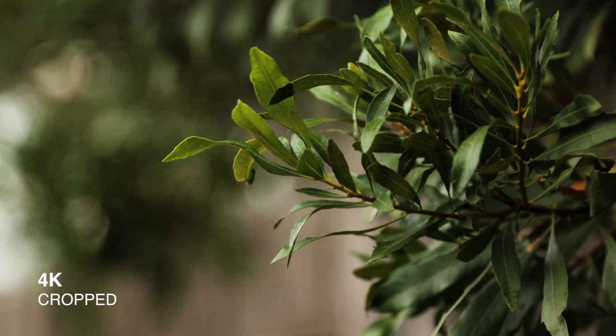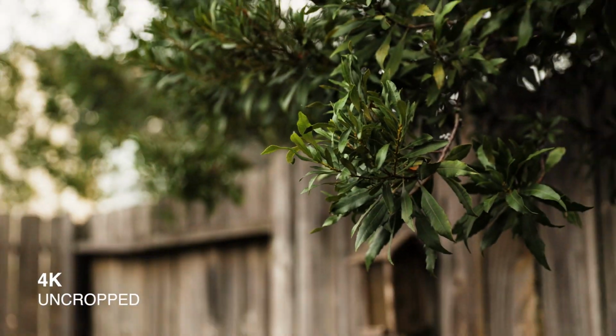On the R6, you get 4K 60, 4K 30, 24. Then you get 1080p 120, 60, 30, 24. And I might add that 4K is not cropped, so you get pretty much full frame in that.